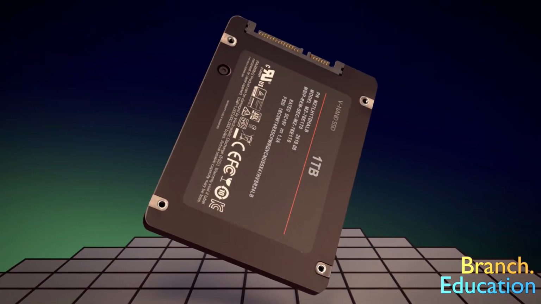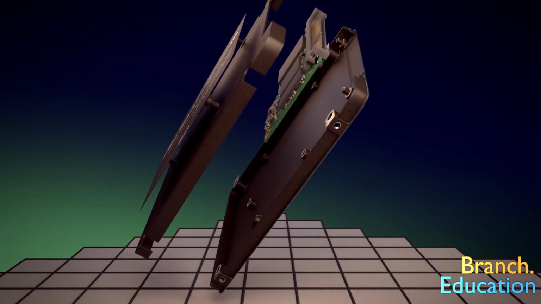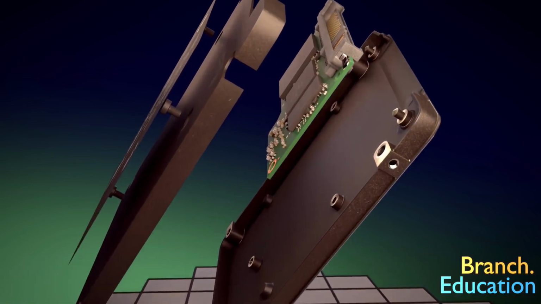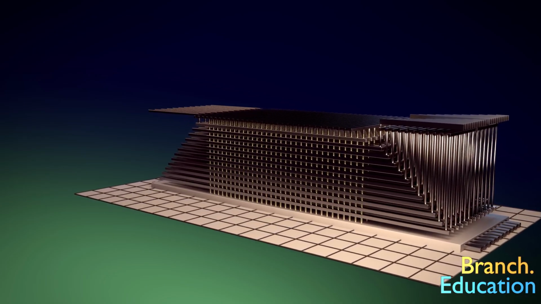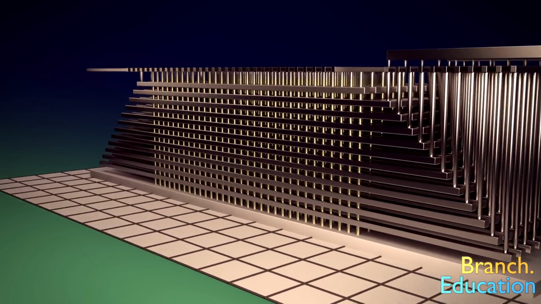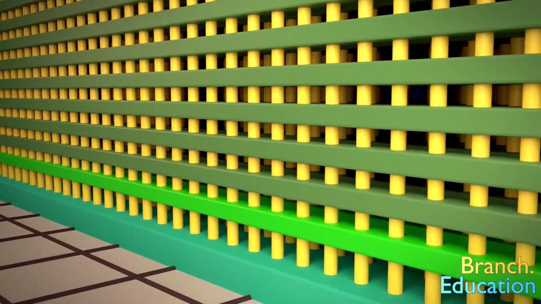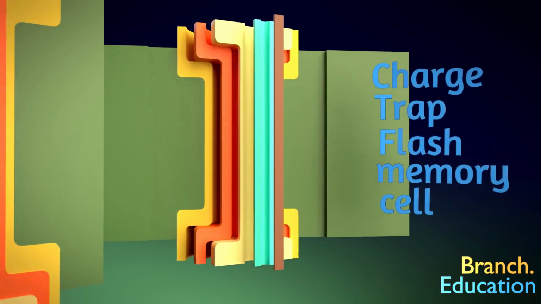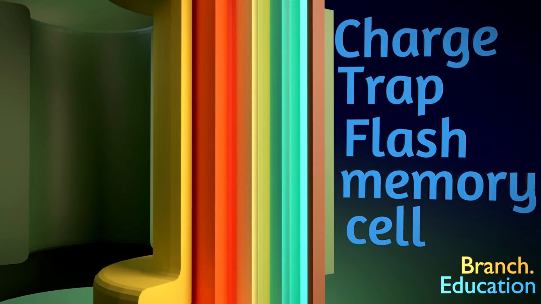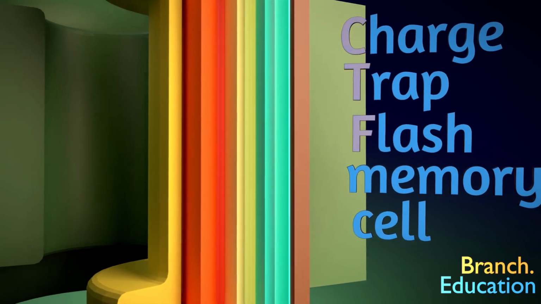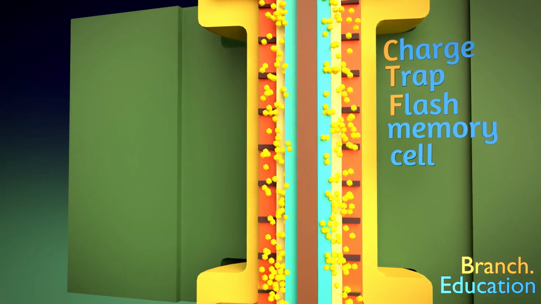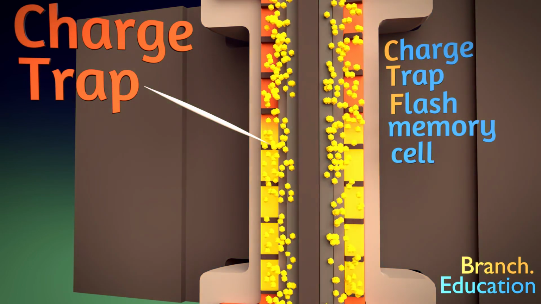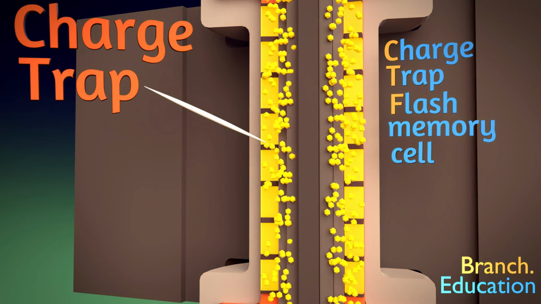Okay, so let's open up that solid-state drive again and zoom into a simplified nanoscopic view, kind of like the one we had earlier. It's here that we can see the memory cells that are used in every single one of your smartphones or tablets, as well as inside the solid-state drive in your computer. This is the basic unit of a computer's long-term memory storage, and it's called charge-trap flash memory. So, how does it work? Well, in each cell we can store information by placing different levels of electrons onto a charge trap, which is the key component inside the memory cell.